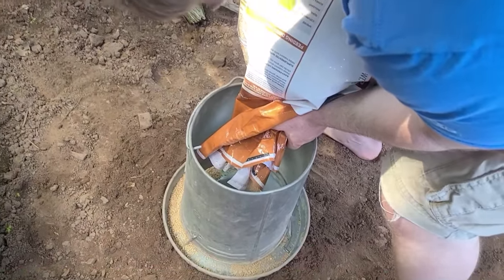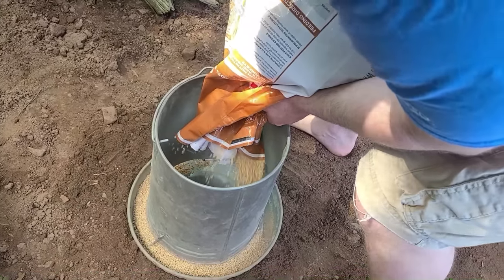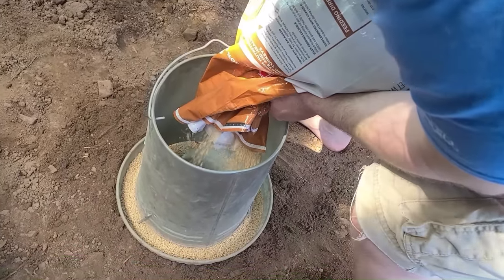I would probably only fill that about half full or so, because when it rains, it has to, you know, it's not essentially away from the wall.